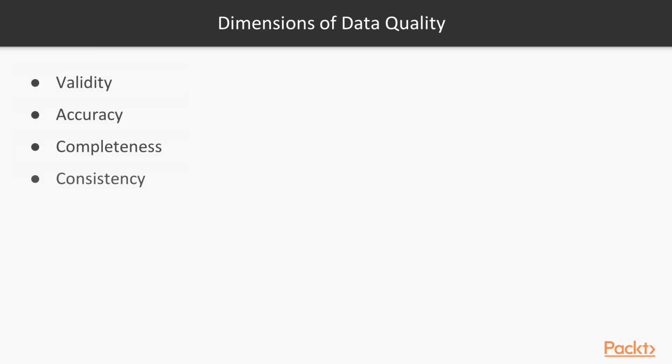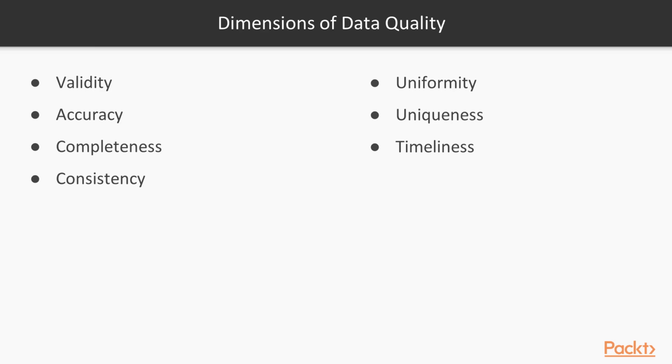In order to determine the quality of our data, we'll need to consider several dimensions of data quality, such as the validity, accuracy, completeness, consistency, uniformity, uniqueness, and the timeliness of our data. Validity is really asking, does the data conform to some definition, such as, is it in the right format or range? The accuracy is how well the data is correctly recorded that relates to the real world.